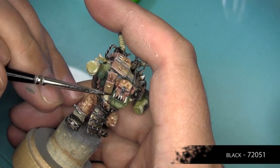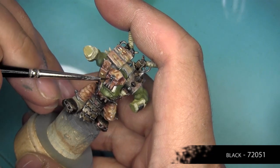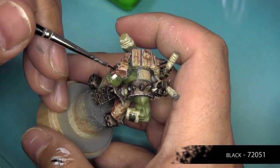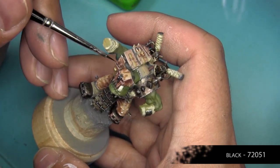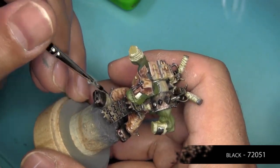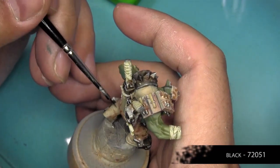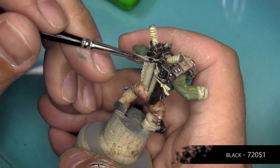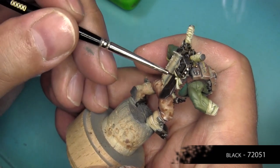Now you can skip this step. I like the way it looks and having precise control over where the black line is. But I don't know, sometimes the washes are hit or miss. Sometimes they get into all the details, sometimes they don't. And this makes sure that all the areas I want a definite black line, I make sure they're there. We're still gonna wash after this, but if this is a bit time consuming for you, you can just skip and go to a wash.